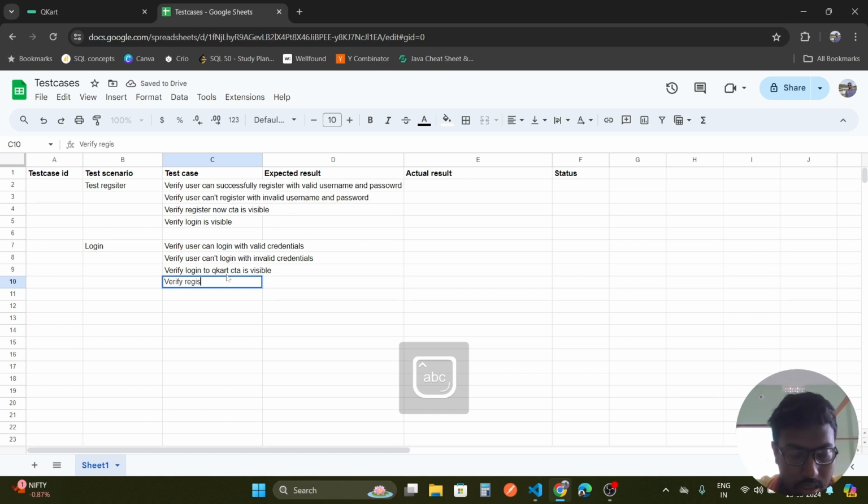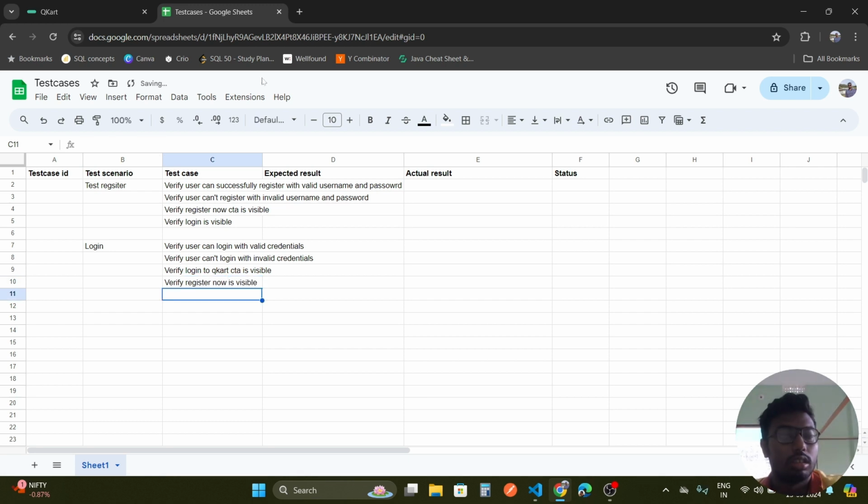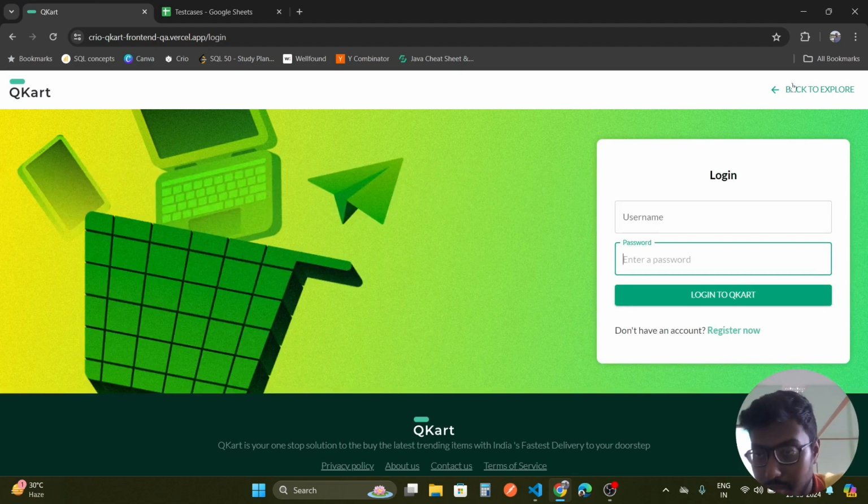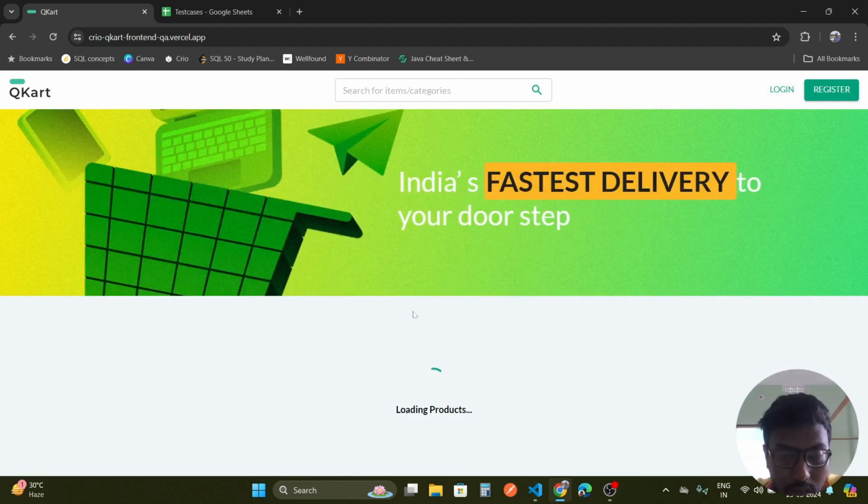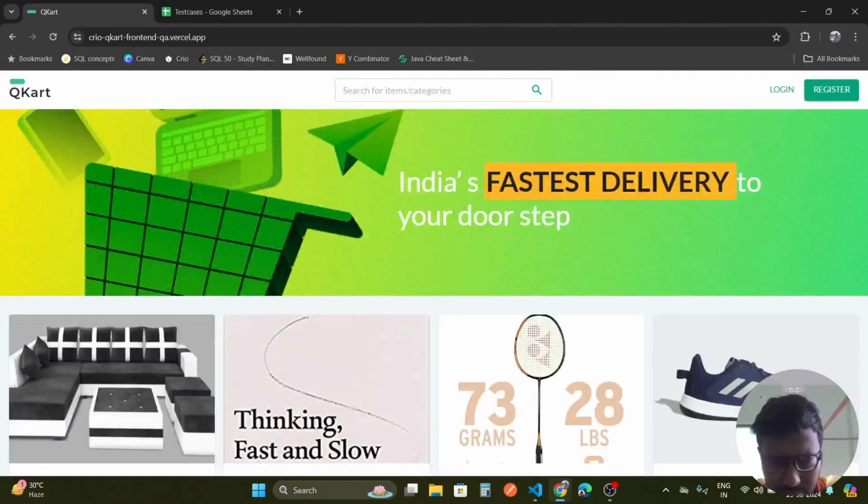Verify register now is visible. So these validations we can do in the register and login page. These are some of the test cases.